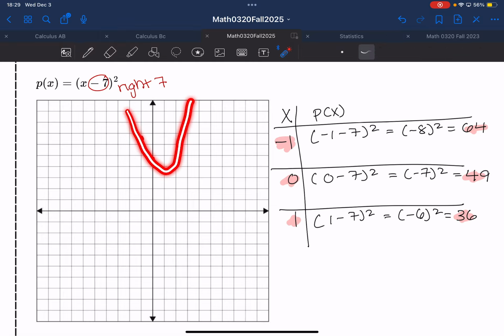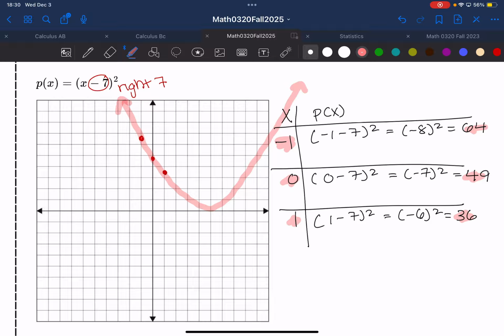We don't need to draw it like this because we didn't continue to pick points to see if it even hit the origin. Our goal here is that it just moved right 7. It didn't move up or down, so it should be touching the x-axis when we draw our picture. It should look something like this, a very wide parabola, because from the parent function we only said that it moved right 7.